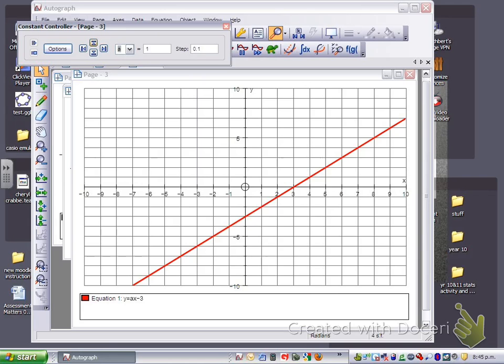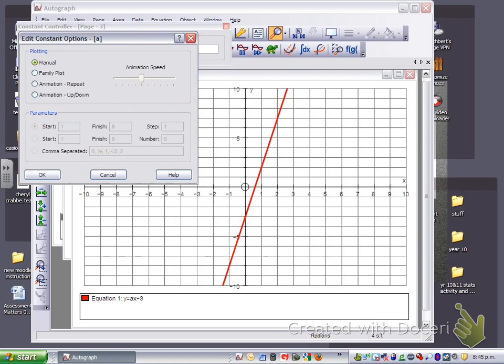So it's very intuitive. It's like in most other programs. As I change this now, the step is going by 0.1. So let's just change this to 1. You can say you want to go by 1s, or you can go by 0.1. It doesn't matter. And you just keep changing that. Now it will do an animation if you want.